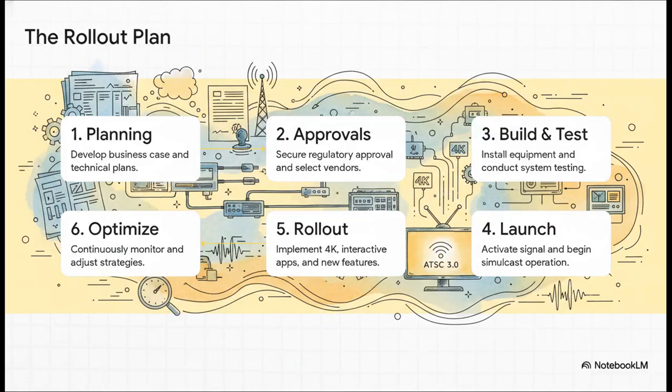Now, to make this all manageable, the report lays out a really clear 8-step rollout plan. It gives you a structured path to follow, starting with your business case and technical plan, moving through huge steps like regulatory approval and vendor selection, and going all the way to the service launch and, this is so important, ongoing optimization. It's a real roadmap to get you through a very complex process.